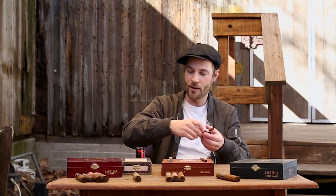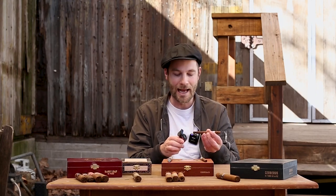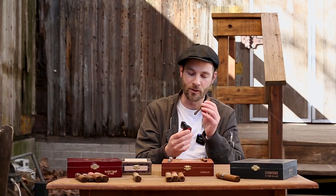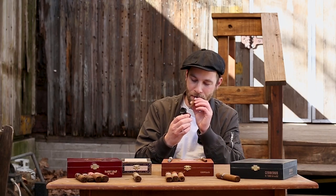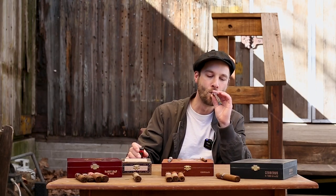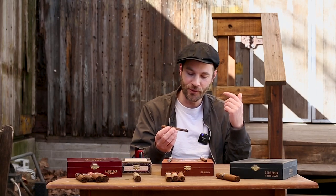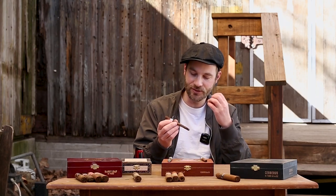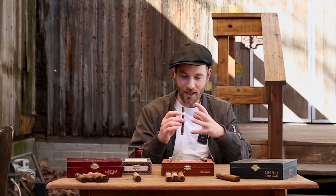Now let me try the Corojo 99. This is perhaps what makes Aganorsa — this is synonymous with them. Corojo 99, Aganorsa Leaf — this is kind of their flagship tobacco. What I love about this leaf is you can taste it on many points of the palate. It's very diverse, even in its single form. You have some of that sweetness, that immediate sweetness, that tingling on the tongue — it makes your palate salivate. As Terrence Riley has said, this is like the 'gusher' of the three tobaccos, because the amount of flavor that comes from here is incredible.